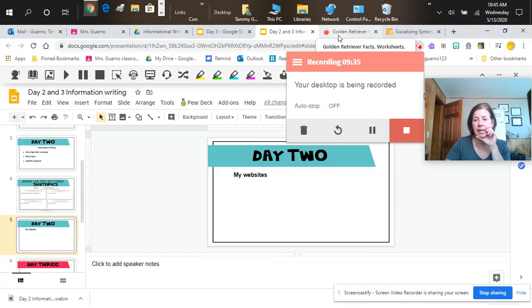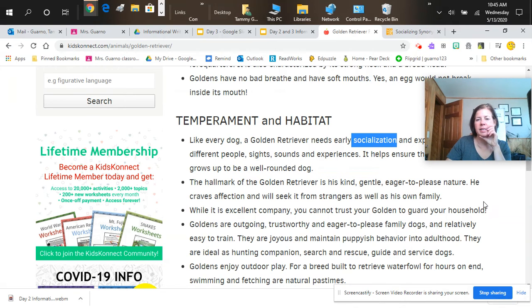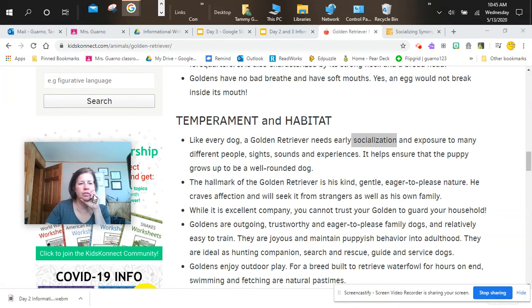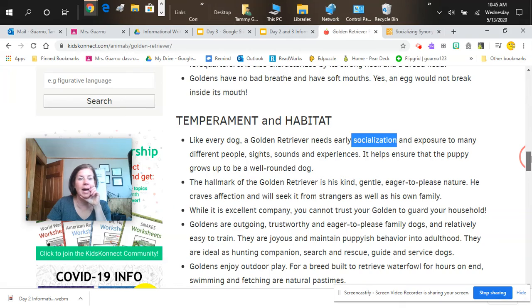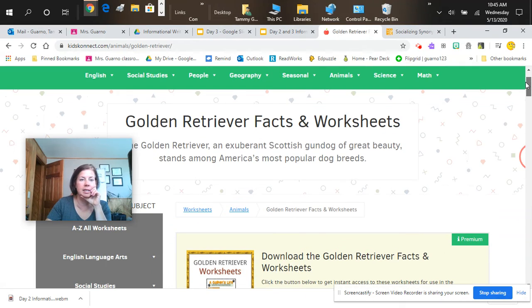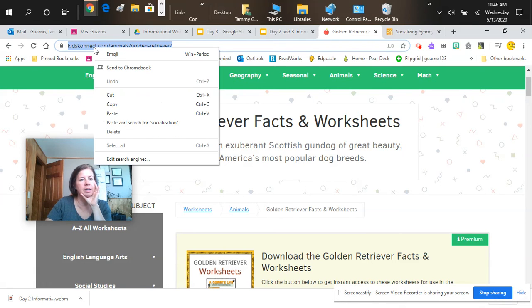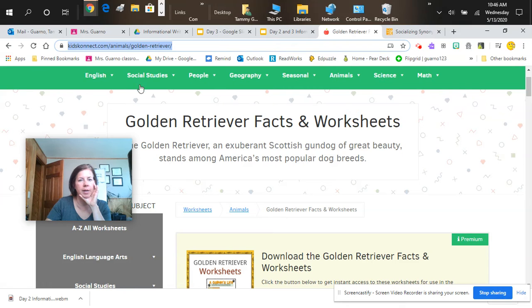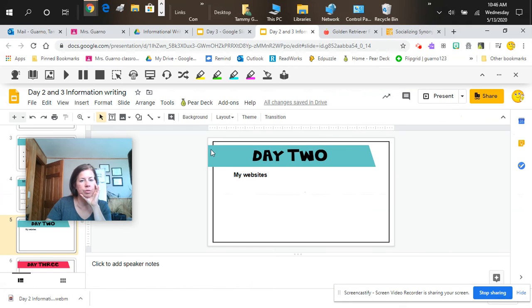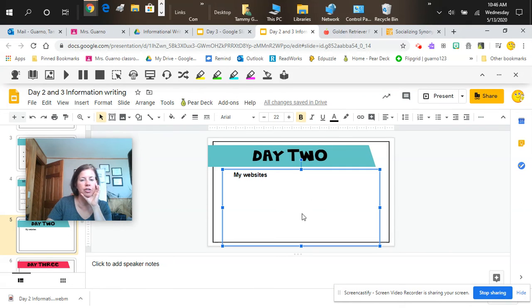Okay, one more last thing you're going to do. I decided I'm going to use some of the information from this page, correct? So I have to give credit. For now, just do this part. Highlight this, right click, copy, go back to your Google Slides, and on this page, just throw it in here for now. I will show you at a different time how to build a bibliography better, but you have to give credit for the sites.